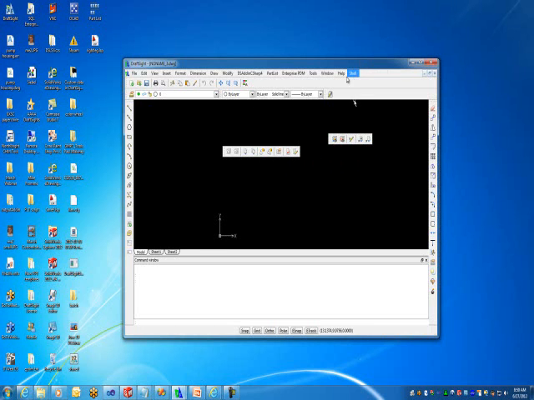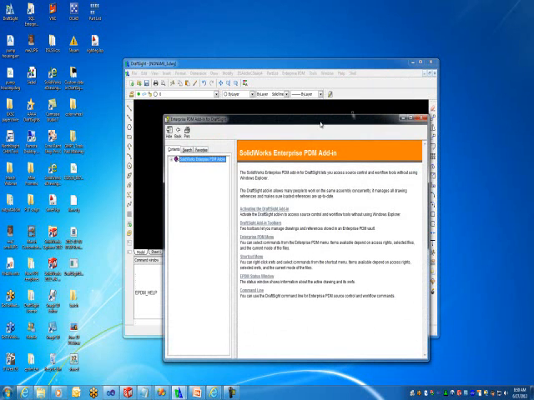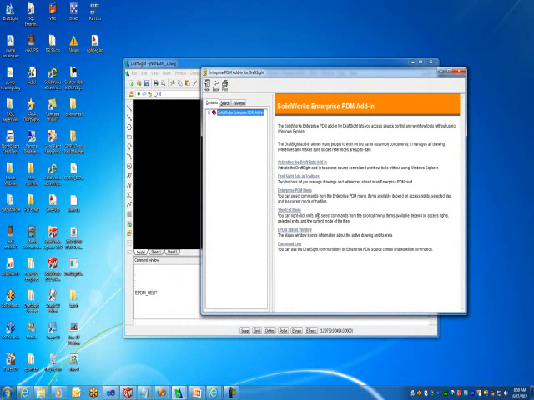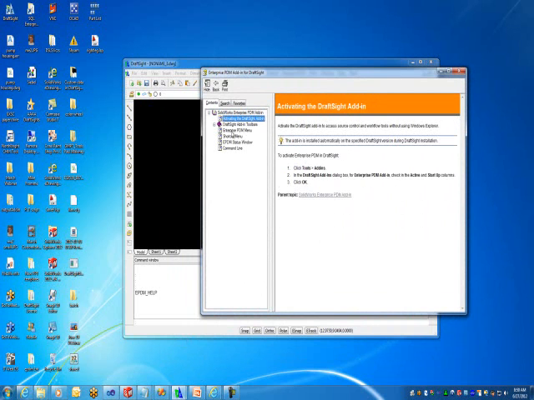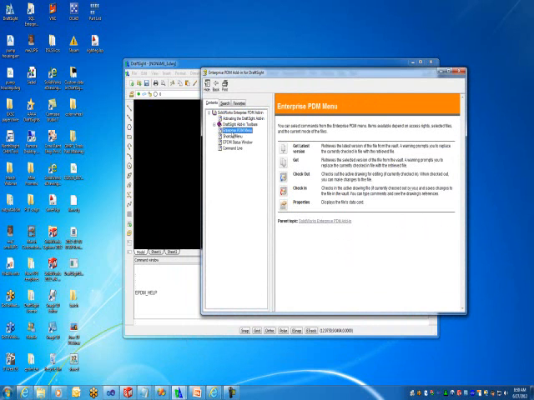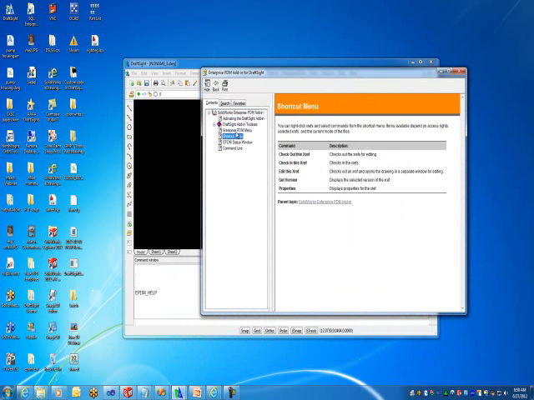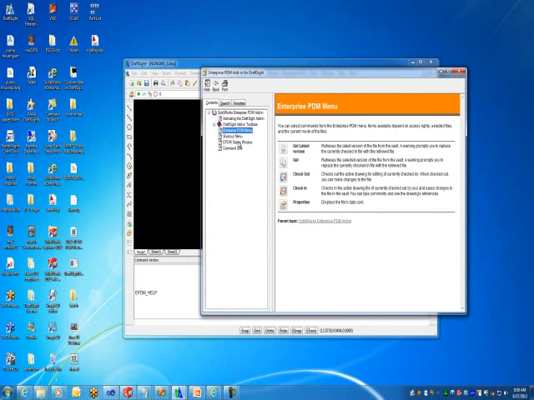In addition to this, when this add-in is installed in DraftSight, it also comes with a dedicated help. It's a primary help, but it can help you with the first steps or some other understanding of what the toolbars do and so on.